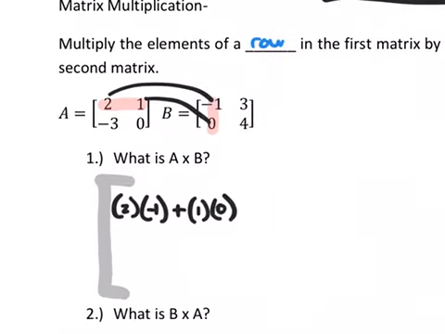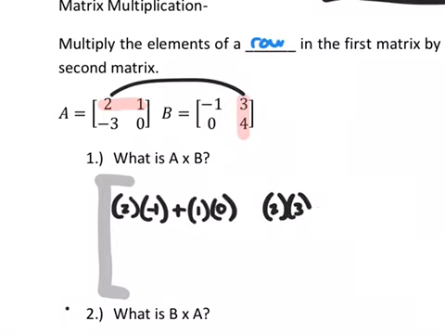All right, and we'll come back and simplify that here in just a little bit. But I want to keep rolling so you can start to pick up on the pattern some more still. Okay, now what we'll need to do is keep the same first row, but multiply it by this second column and put its answers over here. So it'll be the 2 times the 3 plus, and that plus comes with the formula, a 1 times a 4.